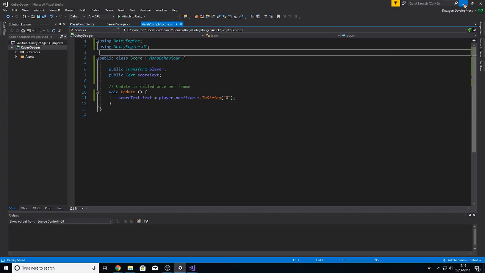Right, let's drop the player into the correct spot on there, hopefully. Player transform, and also drop itself recursively onto itself, which is a bit mad, but okay. 0. Oh, it's going up, it's going up, it's going up. We have a score counter. Oh, I fell off the edge. Apparently it's still counting up the score. That's what I need to do.